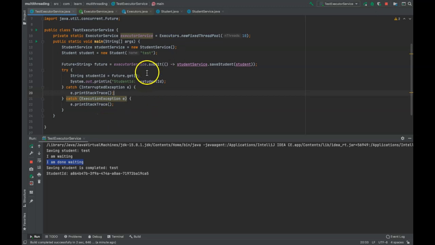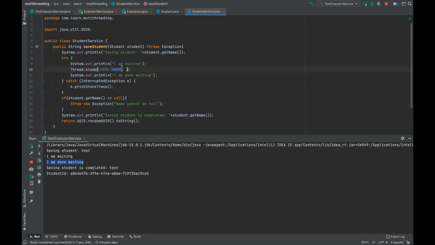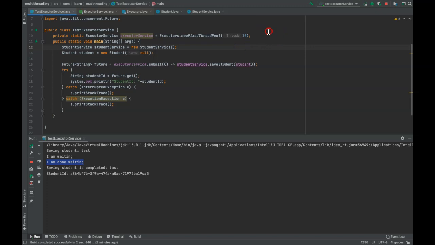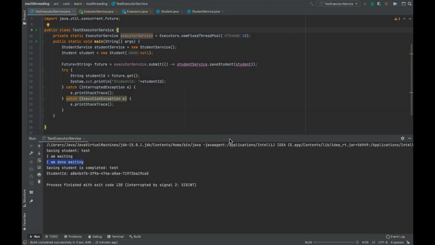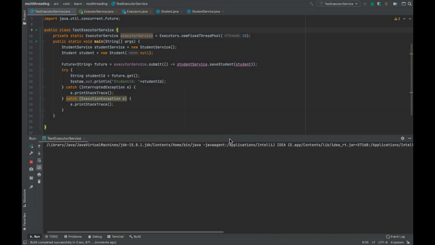So now let's test that. Okay, now let's pass a null in the name field here, and let's run this one, and let's reduce this time back to 1 second. Yeah, let's stop and rerun. We'll look into that issue on why the main thread doesn't run to completion.